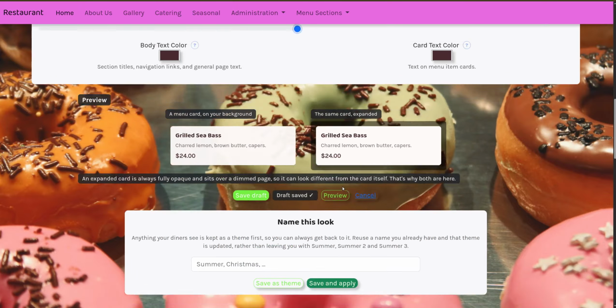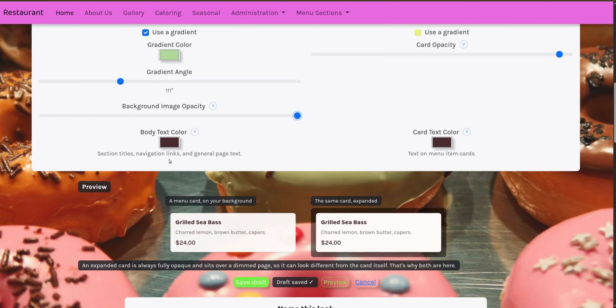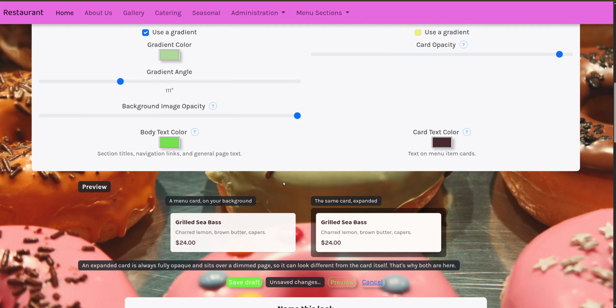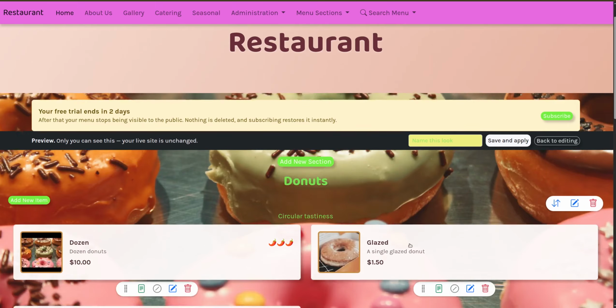Now here is where we'll choose the body text color, and that's going to be your menu headers and things like that. So let's see if we can make a preview of it where it'll really stand out and let you know why you may or may not want that color.